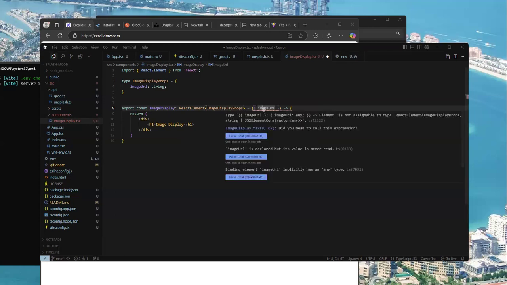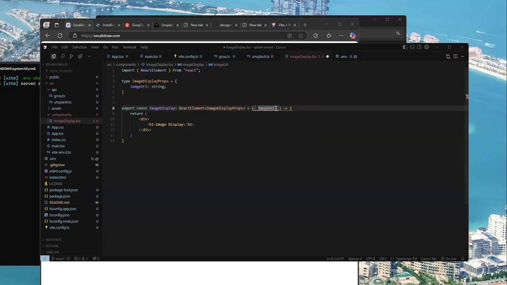Let's look at what this is doing. Blah, blah, not assignable to type React image props. Ooh. Why is that saying any? That shouldn't be any because it's string. So it shouldn't be coming in as any. I can't type it that way, can I? Do that one. Okay, I'll leave that for a moment because it's probably just being awkward because we've got the image display props there.